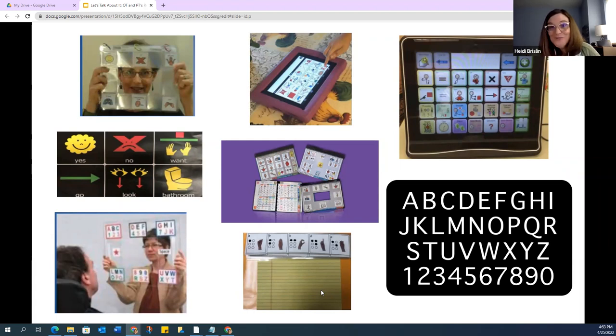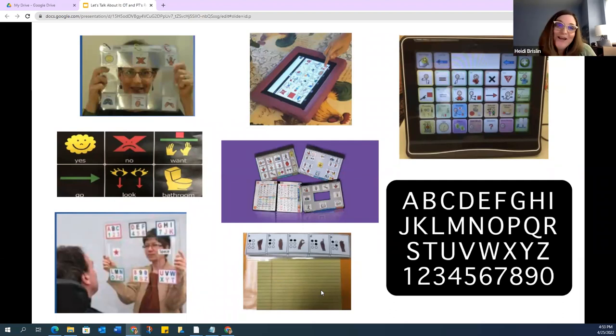I love the alternative pencil, because if you can give them the power of 26 letters of the alphabet, it is amazing. I have a friend who's in her 20s, and she can use a high-tech system, but her preferred method of AAC is an alphabet board on her lap tray. It ends up almost looking like word prediction. She starts moving her hand to different letters, and if you get the first two or three letters, you've got her word, if you know the context.